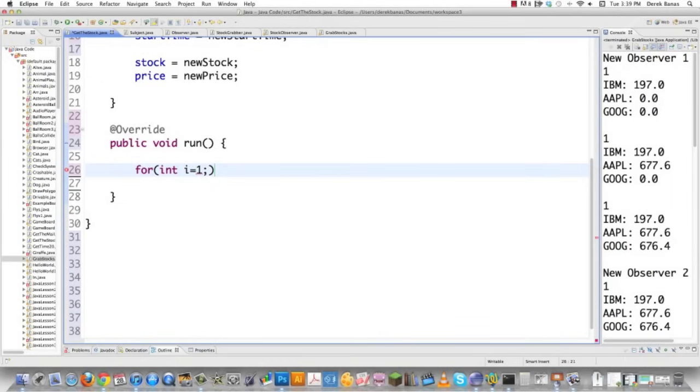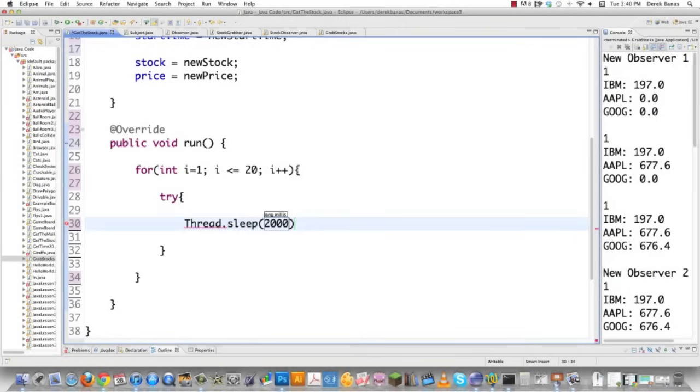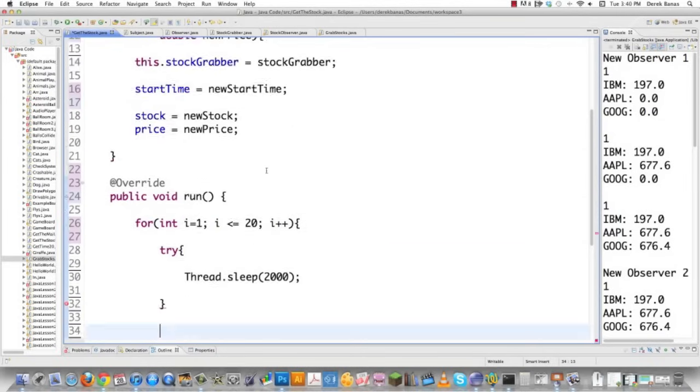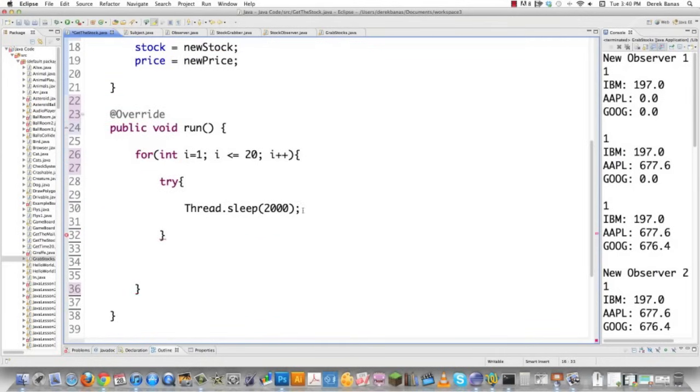So now I'm going to create a for loop, and let's say that I want to create new prices, or change the prices, 20 times. Well, that's what that's going to do. Now, since I'm using this interface to pause it for 2 seconds, that's what that does. It's going to pause it so that it waits 2 seconds before it executes the code that I have down below. And right here, if you wanted to make this change, this is where you would do that. You'd do something like paste that in there and then multiply this and change that to 1000. That would allow you to change how long the program waits before it executes, which I've shown many times before. And then I'm going to cheat here: catch InterruptedException e, and I'm just going to put that in there.